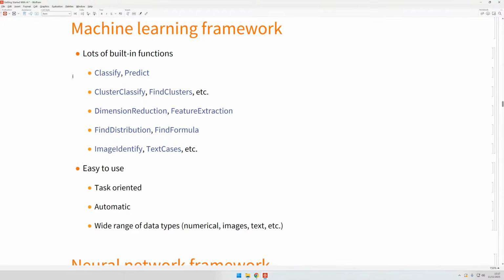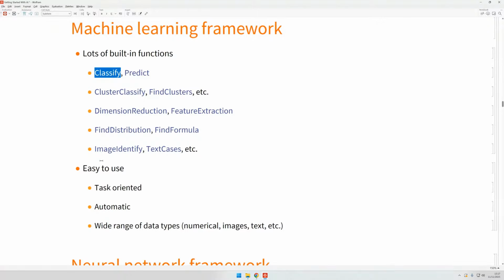You'll notice that, for example, if you're familiar with classification or prediction, in the context of classification, there are a lot of different methods for how you do classification. Maybe it'll be k-nearest neighbors, or maybe it'll be support vector machines. We don't have functions for the methods. We have functions that are oriented for their use. So there's one function, Classify, and if you want to specify what actual algorithm or method you're going to be using, that's going to use the option syntax that I mentioned earlier.